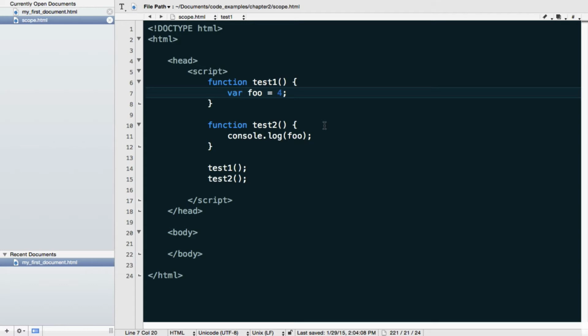I think most of these things actually feel very natural, but they only feel natural if you stick to one simple rule, and that simple rule is always define your variables with the keyword var, and then you're good. Then things will behave as you would expect them to. The variables that you define outside the functions are global, and the variables that you define inside the functions are local to those functions. So if there's one take-home message here, it's that always define variables with the keyword var.